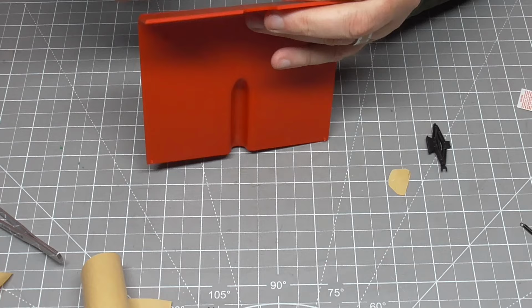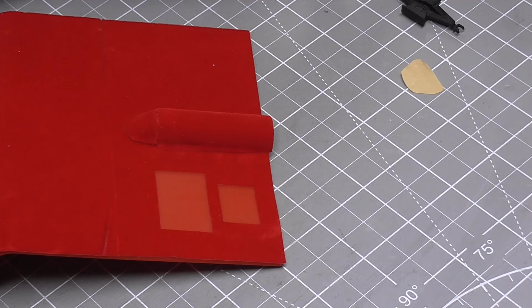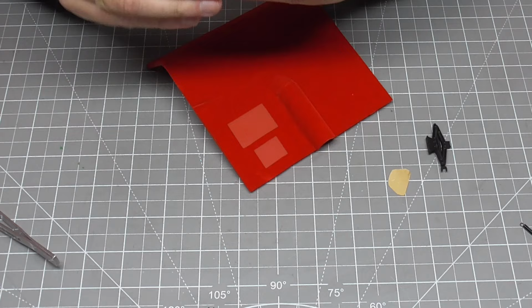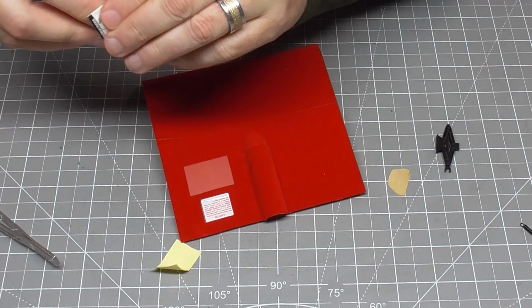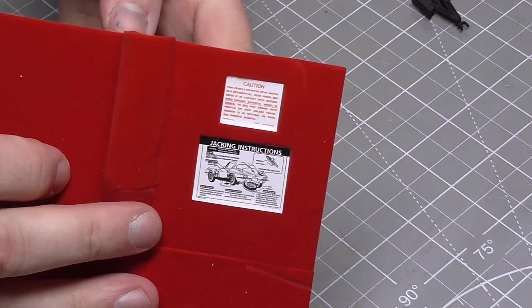And that's fitted on perfectly there. So that is all carpeted up. Now, in these areas just here, this is what these stickers are for. And they've given you two, just in case you make a mistake. So one's going into this top one, like that. And then we've got one going into the bottom one. Just making sure these are the correct way around. This is all jacking instructions, telling you how to jack the vehicle up.